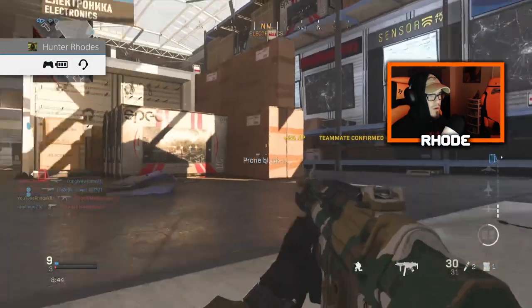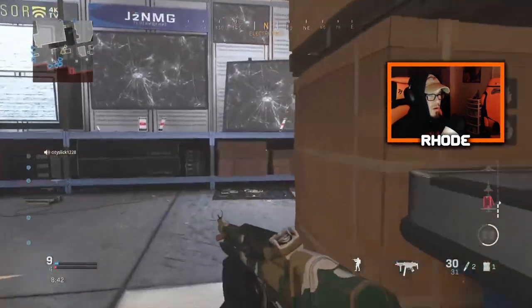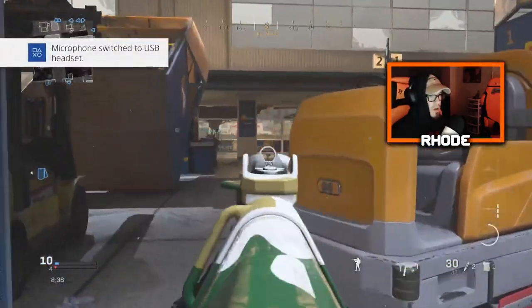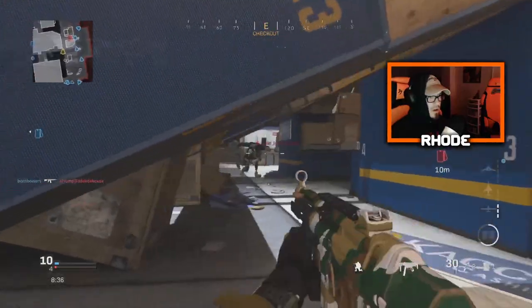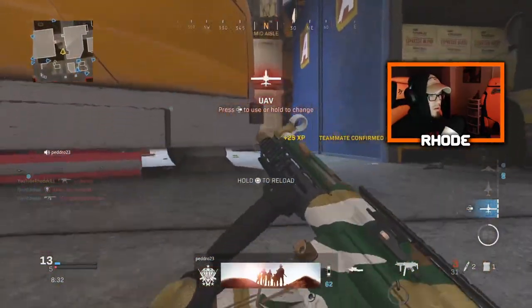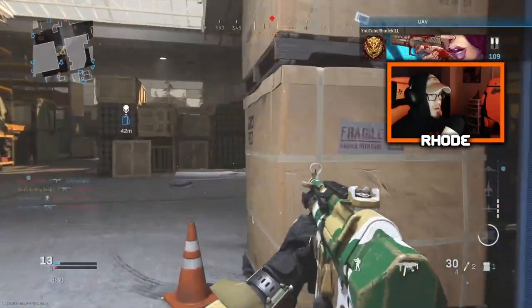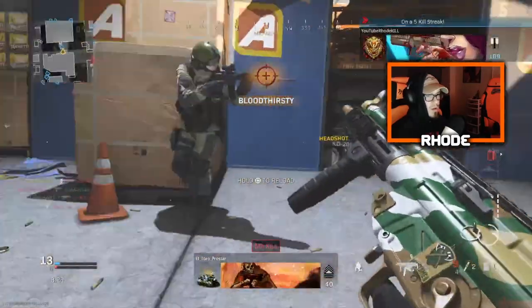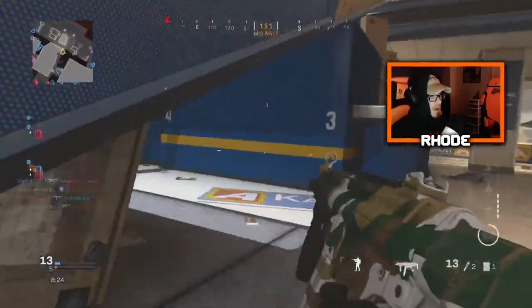Oh no. Enemies in the air. UAV ready for deployment. This is Falcon. UAV beginning flyover. Only bad, man.